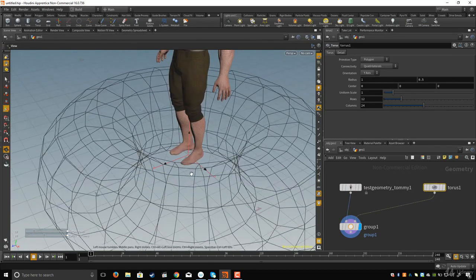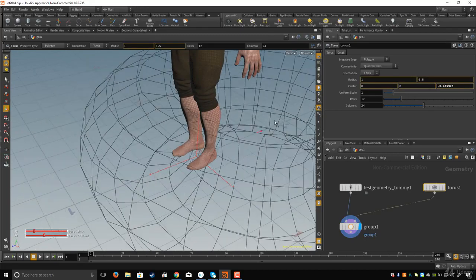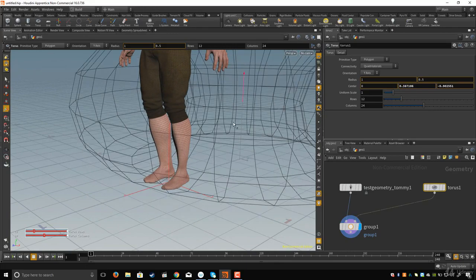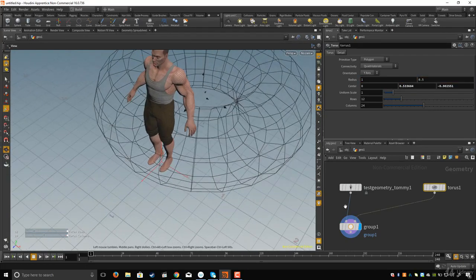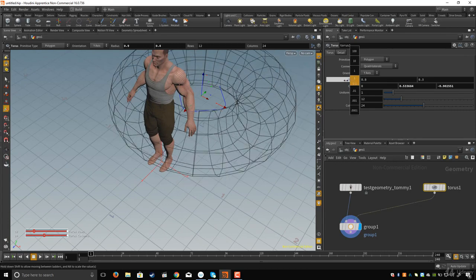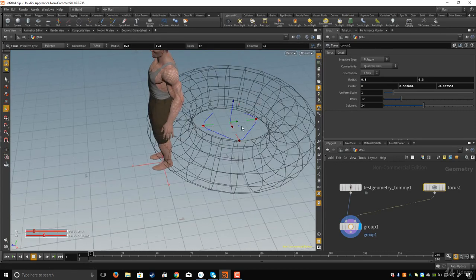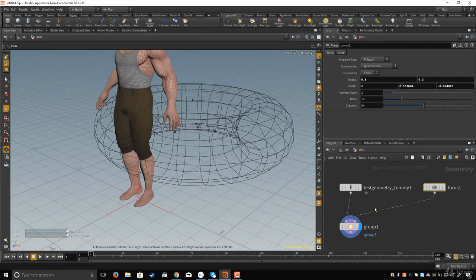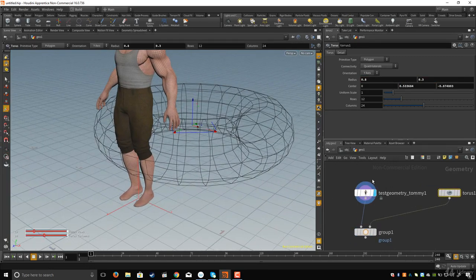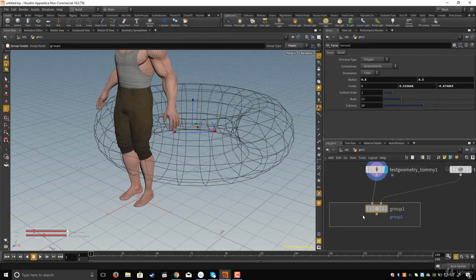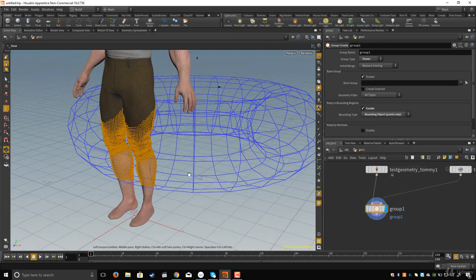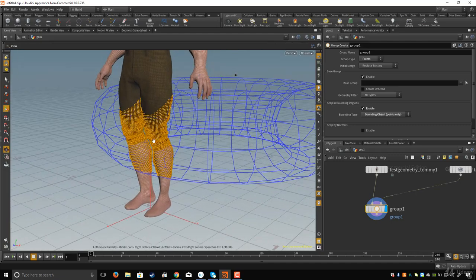Let's click here, and move it up, and we can change the radius of the torus. As you see, it's not updating, but if you click somewhere here, now it's updated. Okay, so now I have a point group, right?